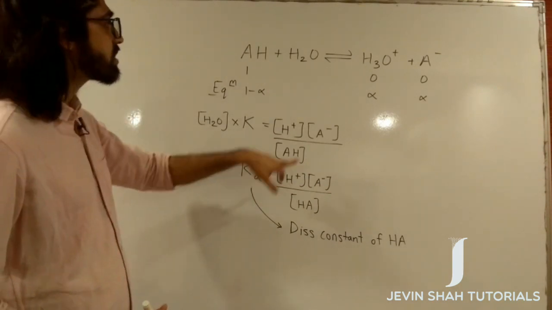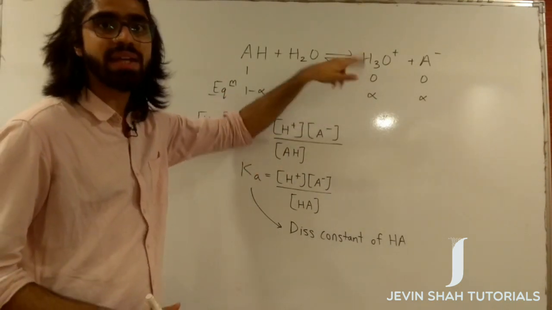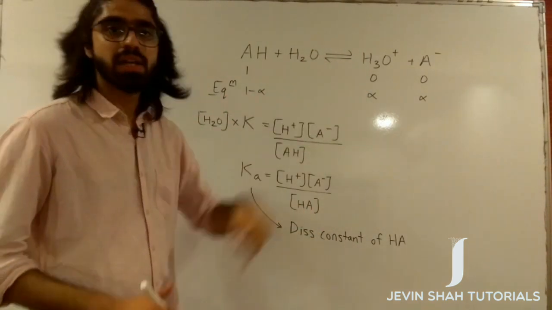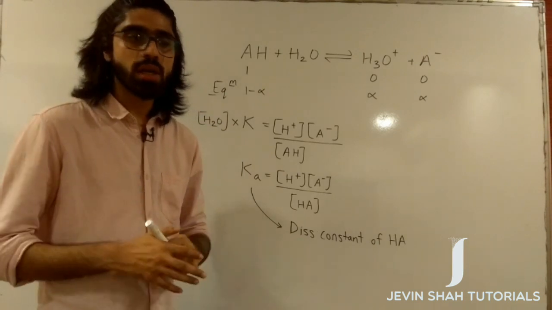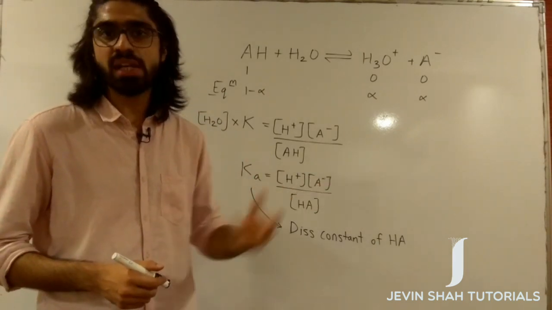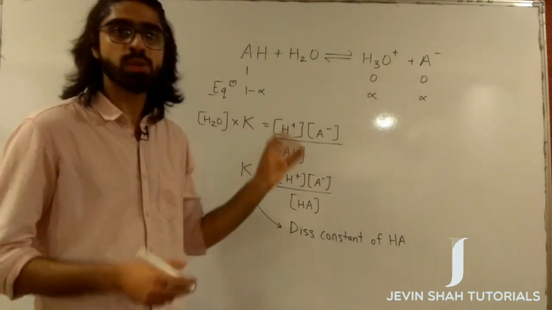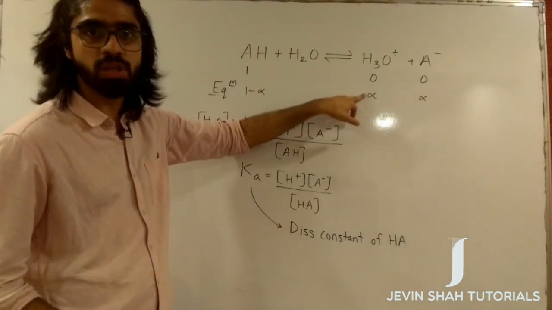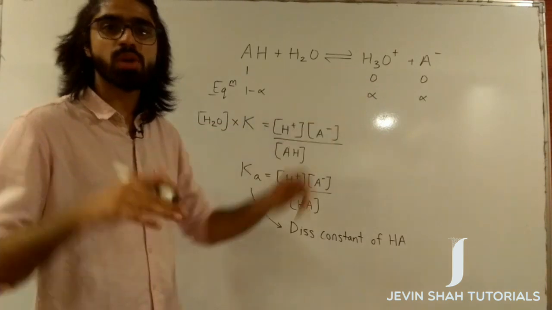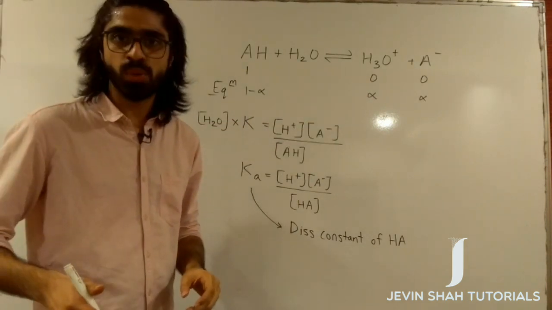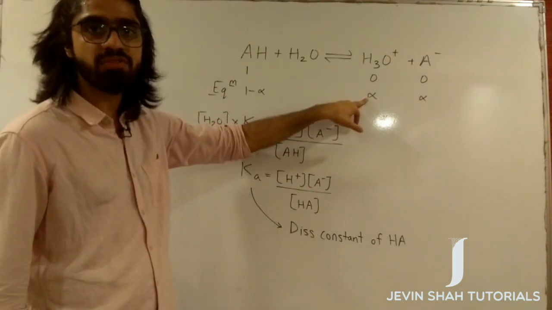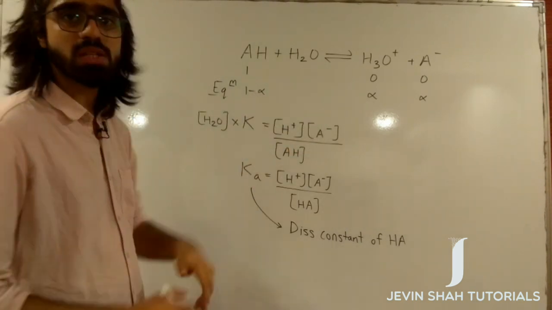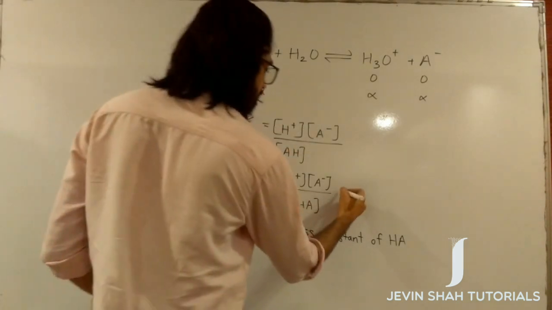Check over here. H plus is the concentration of H at equilibrium. At equilibrium, we have alpha moles of H plus. Let us say that the entire solution is having a volume of V liters. Everything is happening in a solution of volume V liters. So the concentration of H plus at equilibrium is alpha upon V, because concentration is number of moles per unit volume. So number of moles are alpha. I said volume of the solution is V.